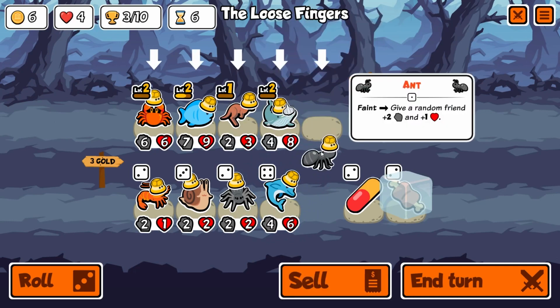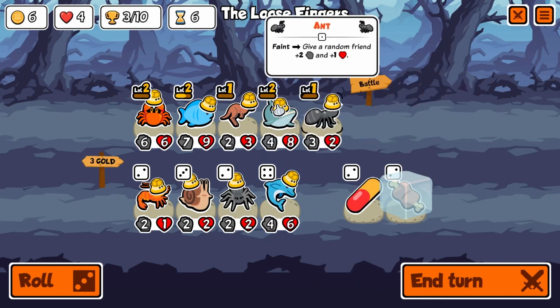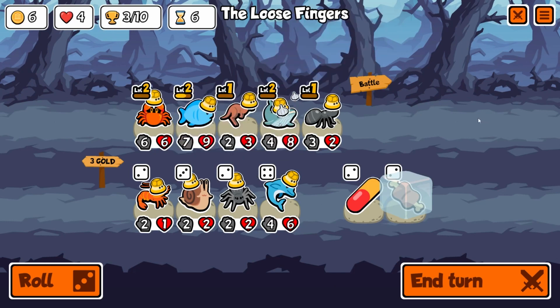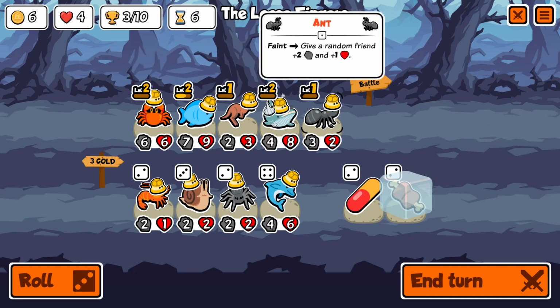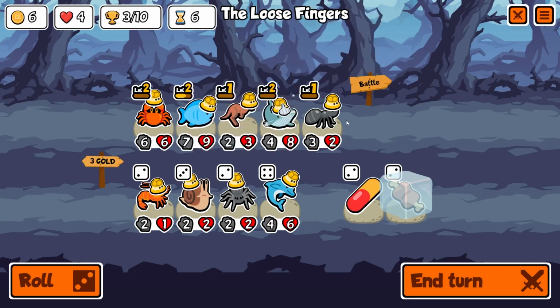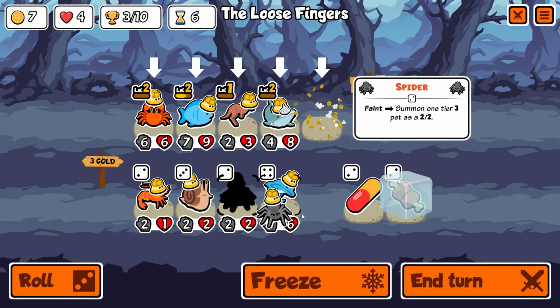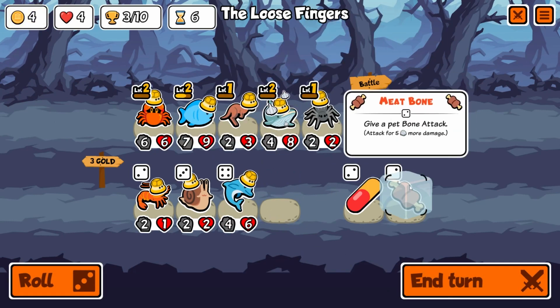There's a dolphin, which is also pretty nice. Now we could think about selling the ant, buying the spider for 2 gold effectively. Or we could pill the ant to buff someone permanently with that faint effect of the ant. But then buying the spider will cost like 4 gold. I don't think that difference of 2 gold is worth the random buff here. So let me sell that and buy that.